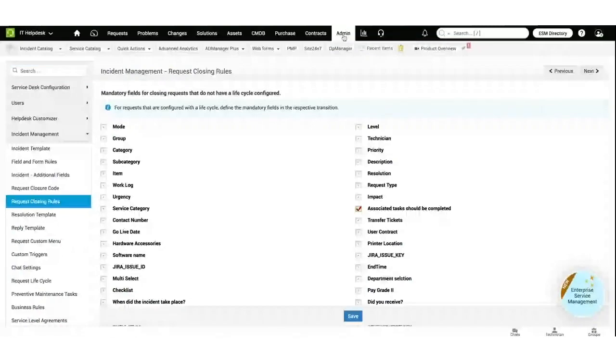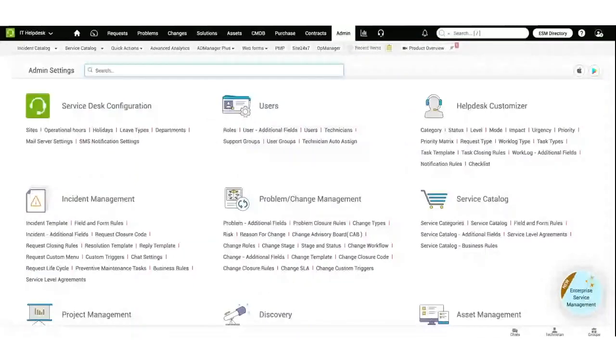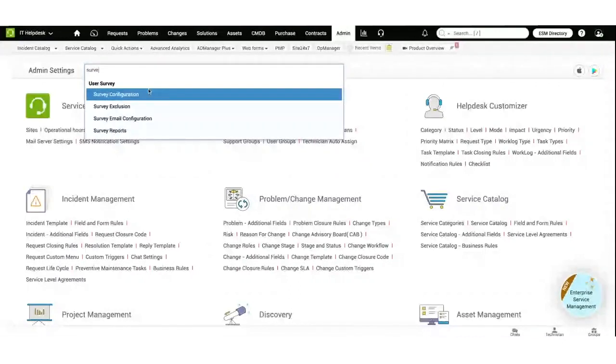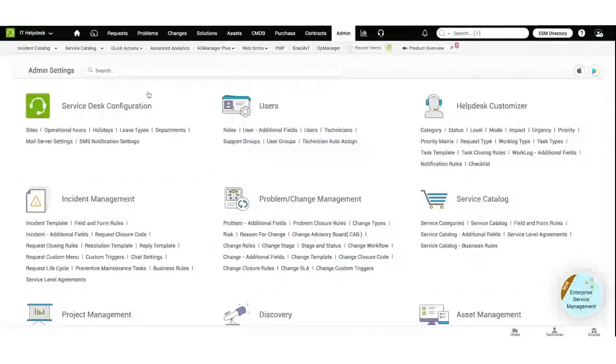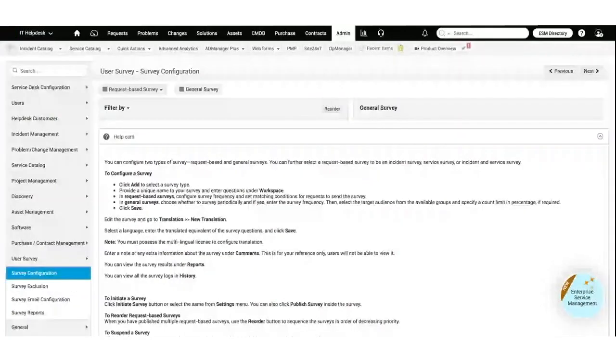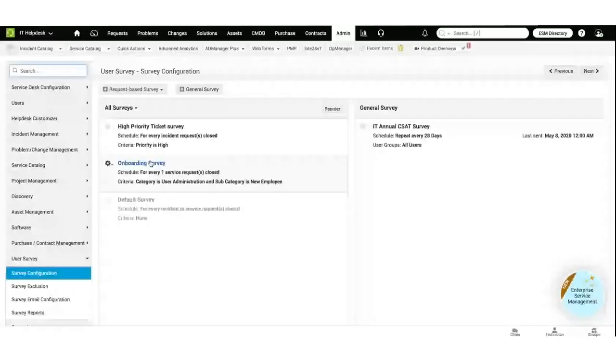Now, very importantly, what we need to also look at is to get a grip of how well you have performed. How well has the service desk performed? So what we usually do is send out a survey. You can do an end user satisfaction survey. So we give you that option to create that survey, and that you can do under user survey, and you can configure a survey to be sent out after every service request is closed.